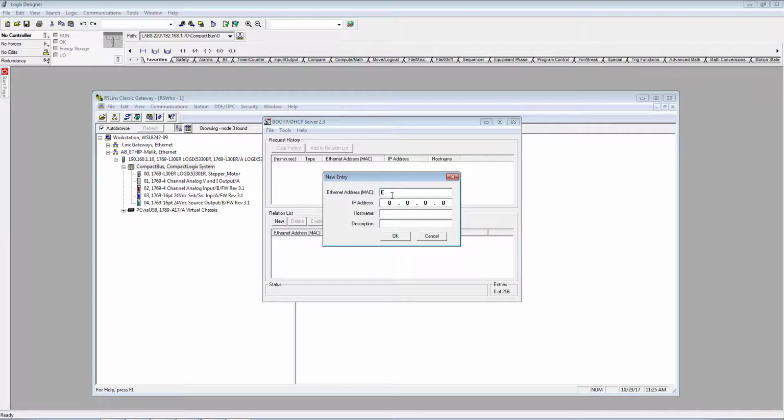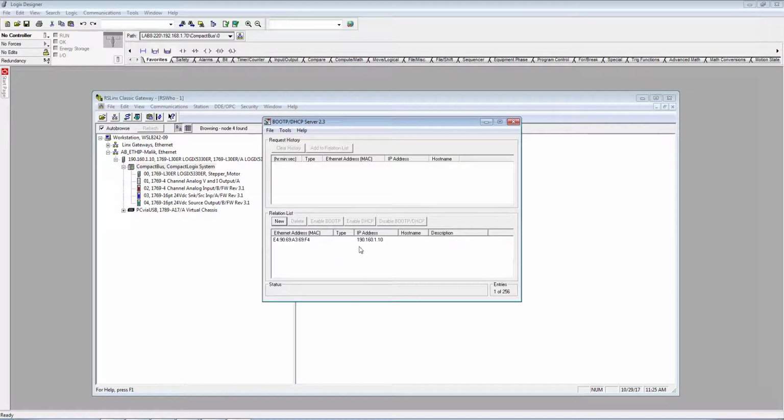For me it's E4:90:69:83, then 69, then F4. Give it the IP address 190.160.1.1, and check the response over here.